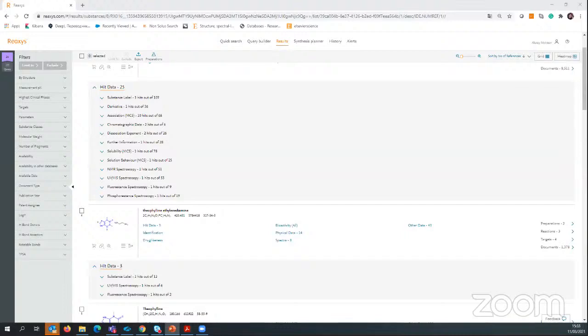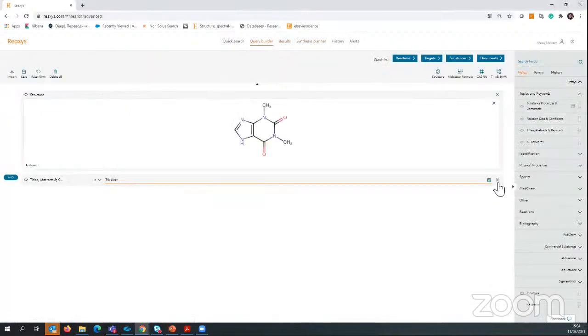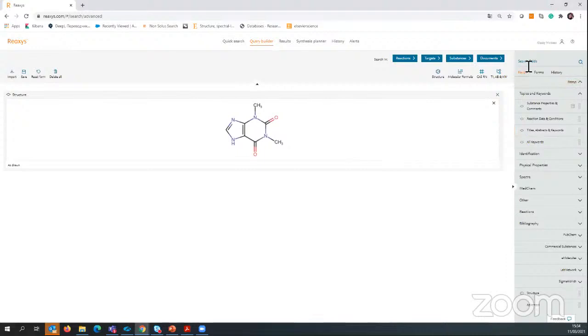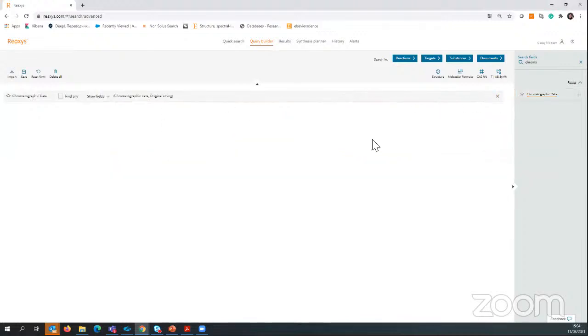For example, a lot of filters are already available here in the search fields. For example, chromatography data. You can find chromatography data for some group of substances, or if we delete the substance, for any information about chromatographic data.